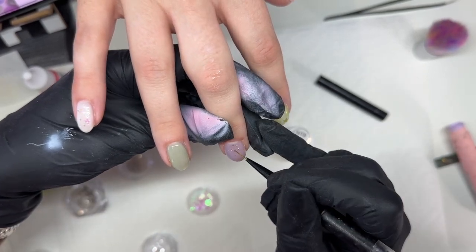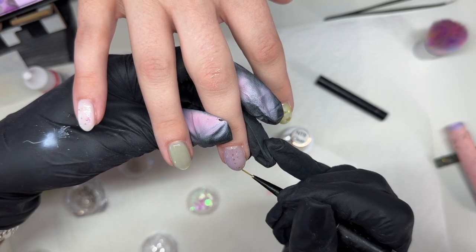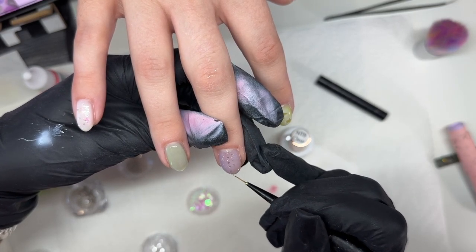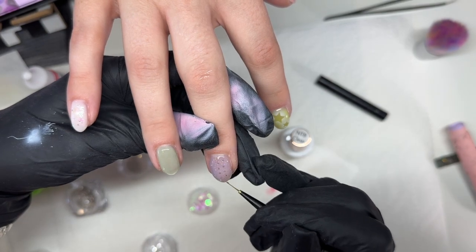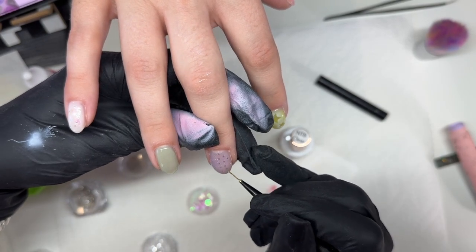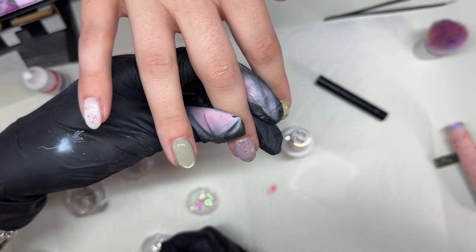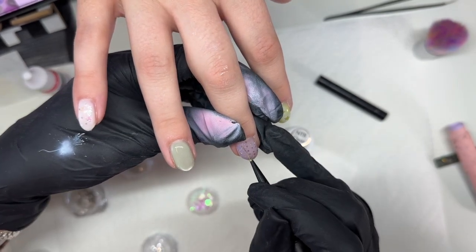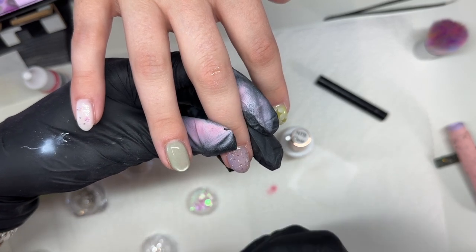I'm also really obsessed with polka dots right now. So this nail right here is a bit of a combo of the two things. I am polka dotting the micro stars because I have free will and it is what I want to do. I want to cover the nail so thoroughly, but in a polka dot formation. I freaking love polka dots. You'll see, they make an appearance also in this set.